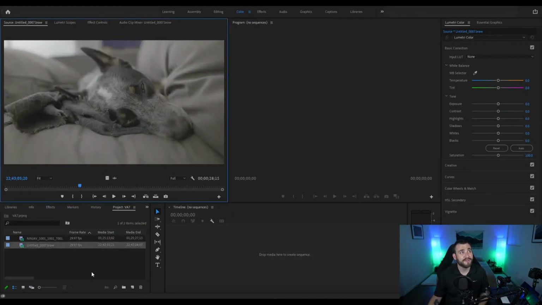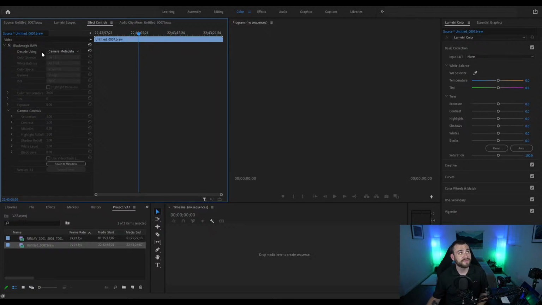But now if I look at this shot from B-Raw, this is a 3:1 compression. This is from the S1H shot into my Video Assist 7-inch that Blackmagic sent me so that I can make sure everything's working for you guys, and so I can also troubleshoot. One of the things you'll notice is that if I go to Effect Controls, there are a lot more options in here. But currently camera metadata is selected, so it's going to use what the camera was shot at to work with the image.